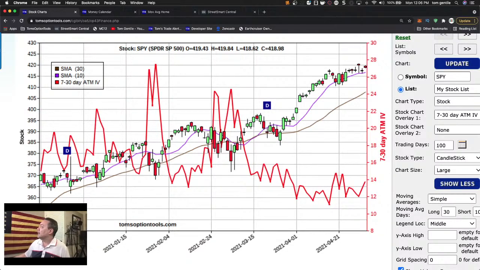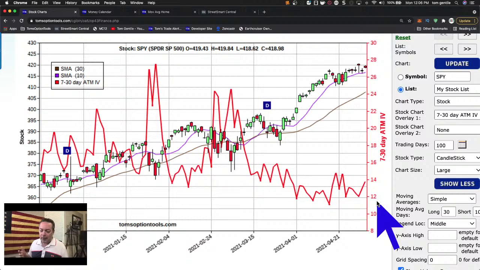All right, let me bring up the big mouse. Cheap down here, as the volatility is kicking up to close to 14. But just a few months ago, we were trading up in the high 20s. So this is telling me that the options premium has significantly dropped from where it was at the beginning of the year, right? This is SPY.